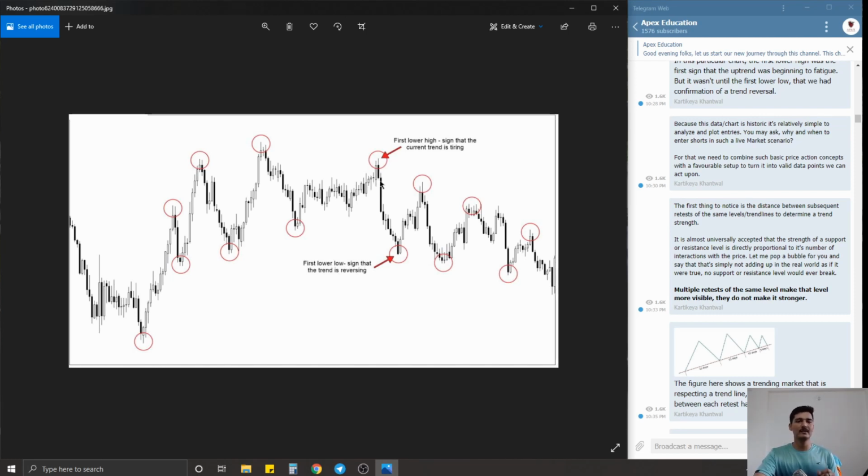However, the confirmation that we get is when the first lower low is formed when compared to the previous low. What that means is that the supply that came into action at this lower high point was marginally or exponentially greater, depending on the difference between the low points. But the key thing is it is greater than the previous supply. So now it has transitioned into lower low, lower high patterns, which is basically an uptrend to downtrend market transition.